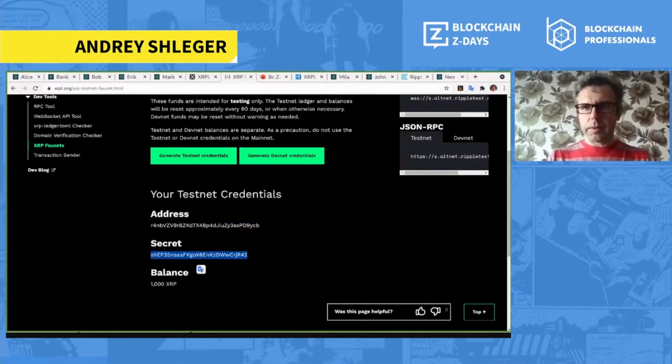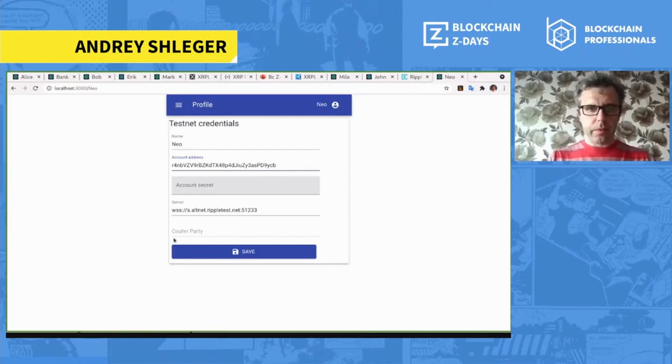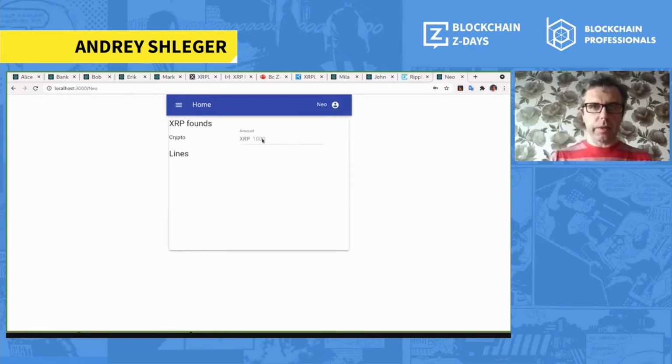I got a secret key. And that's it. I get 1000 XRP of test currency.